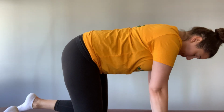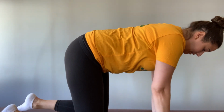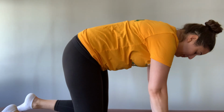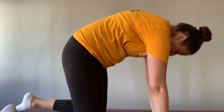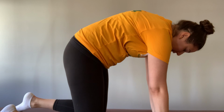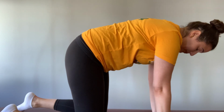So, starting again with that pelvic curl, you're gonna start to take your pelvic curl and let that move and travel up the spine into your cat stretch. Again, letting this be an opportunity for you to feel into what feels good for your body. So what range of motion feels good for your body.